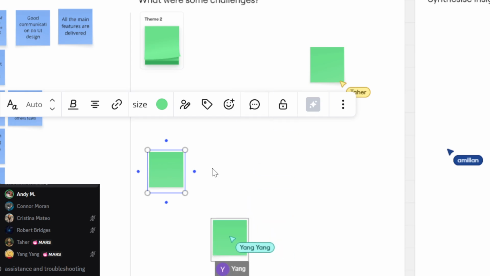Things to consider: the inverse of what we had, so bad integration. Not a good example, but our designs weren't ready. We lacked a lot of clarity in the beginning. Maybe mention something around that. Things like that. I'm going to try to think of more things to spark some ideas.